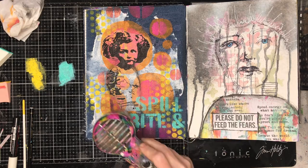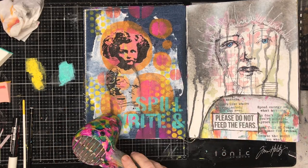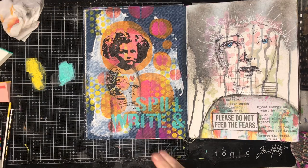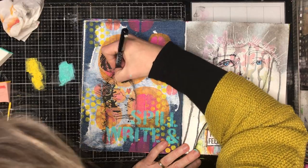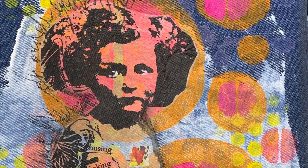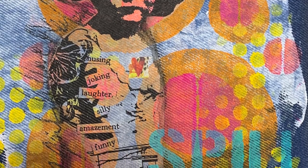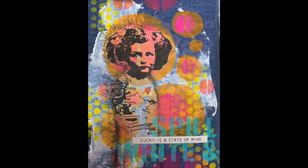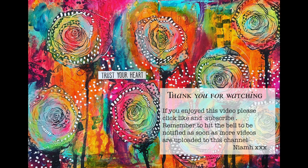I chose to use turquoise as a contrast colour on the page, so I had all those warm colours in the background and then the turquoise as a complementary contrast. I also added a little bit of highlight on her figure just to tie it all together, and I'm doing some really loose journaling around the outside of the figure to explain how I was feeling about the page and what that little doll meant to me. As I was finishing it off I came across this quote chip — 'Lucky as a state of mind' — which tied together really well. I hope you break out your collage tissues onto the denim; they work really well and tie little abstract paintings together beautifully. Thank you so much for watching — until next time, bye for now.